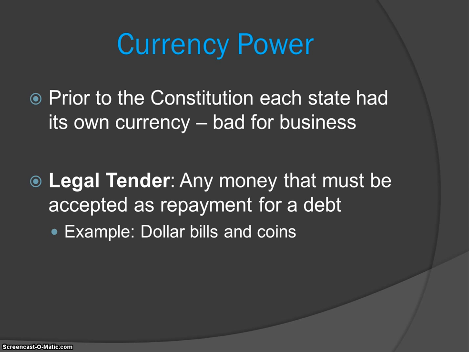Legal tender is an important term that describes any money that must be accepted as repayment of a debt. So if you owe someone some money and you present legal tender, they have to accept it. Examples of legal tender would be paper dollar bills and coins, quarters, dimes, nickels.